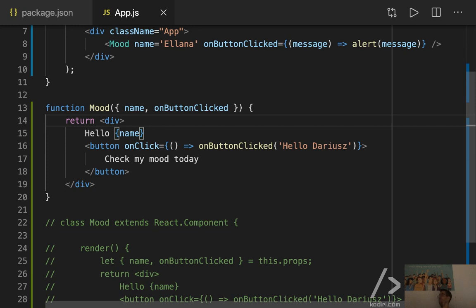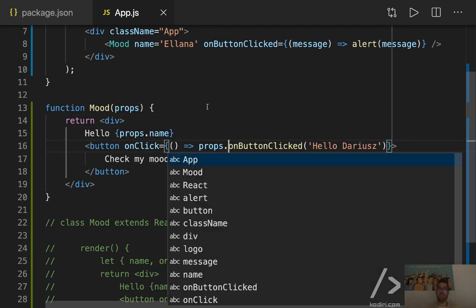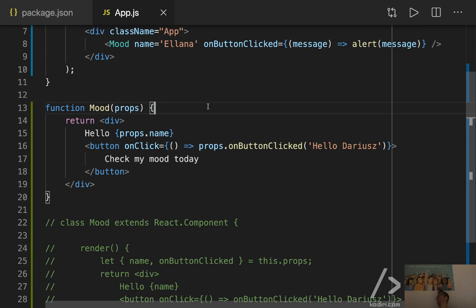It's the same. Don't go crazy with object destructuring. If you don't feel comfortable with it, don't use it, right? If you don't feel comfortable, just do that. That's all good. Eventually, you'll get tired of typing that much. And by natural interest, you'll make an effort to destructure the variables. But that's fine, no problem at all.